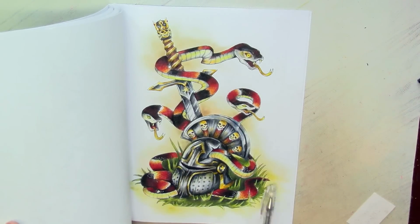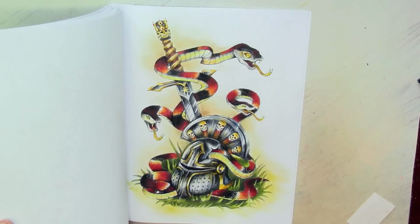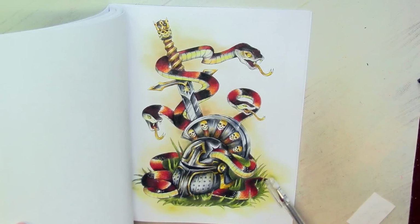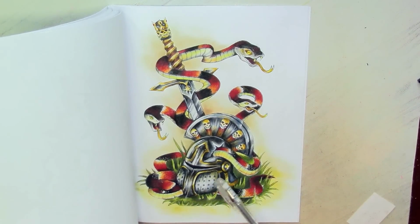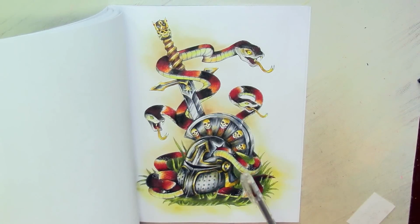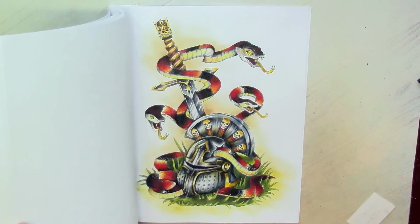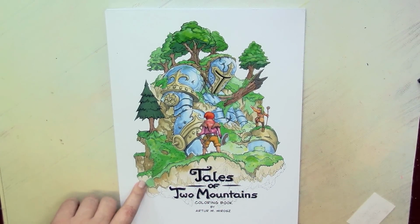Here I just added color here and behind the snake because I wasn't able to imagine any other kind of background which would match this style of picture. I didn't want to do a frame and I didn't want a very intense background color. All I needed is this very light shading. Maybe with soft pastel it would look slightly more accurate, but as I said, I needed somewhere to start practicing. So that was my first page. Apart from this strange background, I do love what I got here.